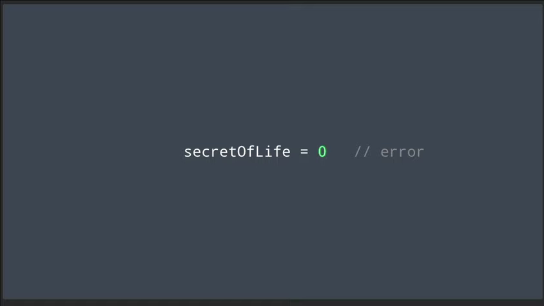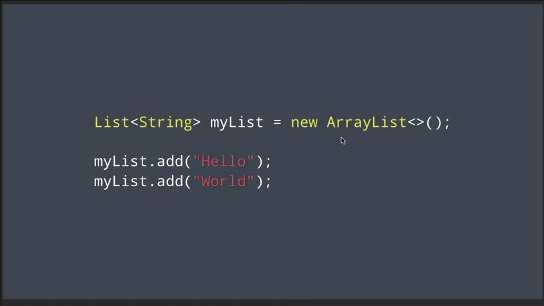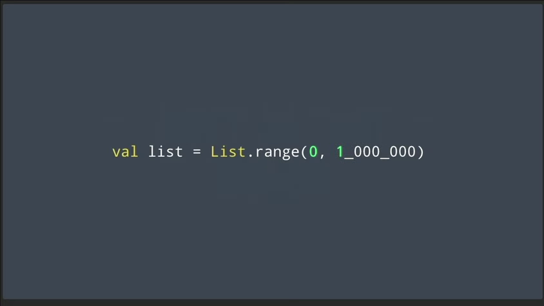So that's one example, and now if we get back to Java, you know how you create a mutable list where you can add elements to it and then remove elements from it? Well, guess what? We don't do that either. Instead, what we do is we use an immutable list. This is a list class in Scala. It's a singly linked list, which is immutable. And we use an immutable or final or algebraic variable with it also. So I start by populating this list with 1,000,000 elements.